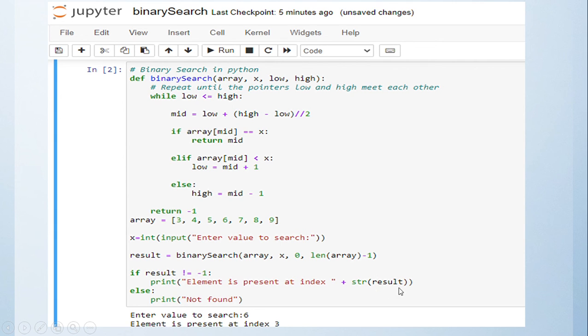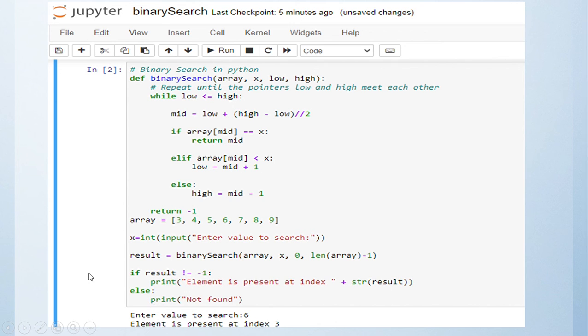So I am printing this result. In Python we have to use the str function as we have to concatenate two strings. This result value is in integer form, but I am using the str function to convert it into a string value, so I am able to print this complete statement. Else, that means I have not found my element, so "not found."